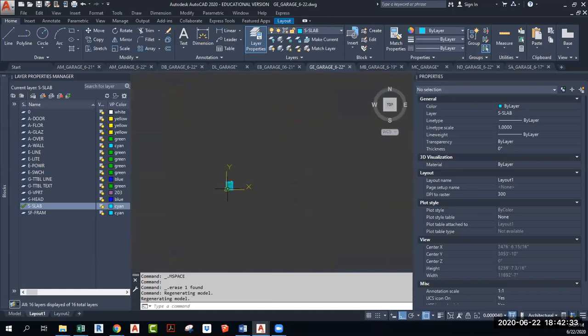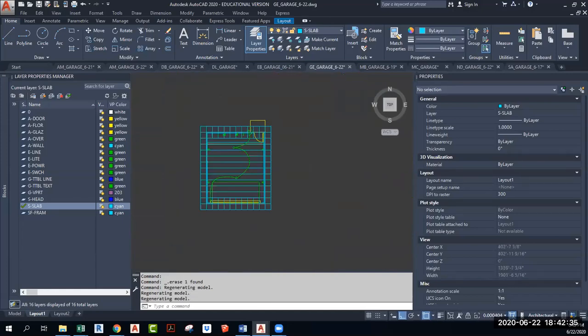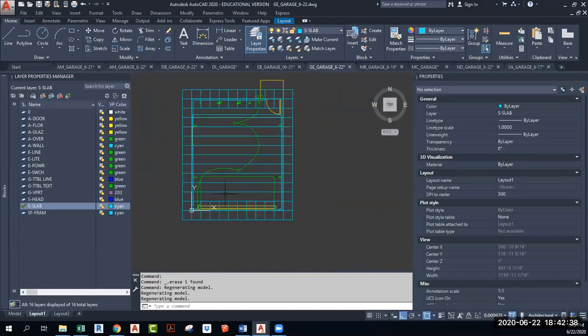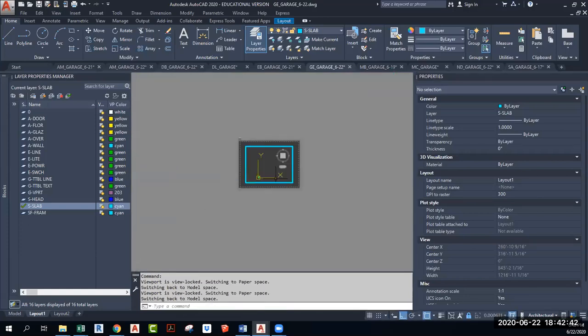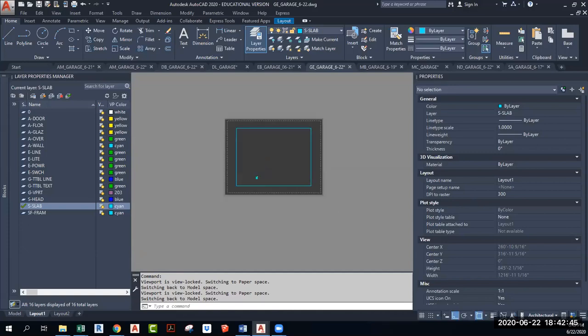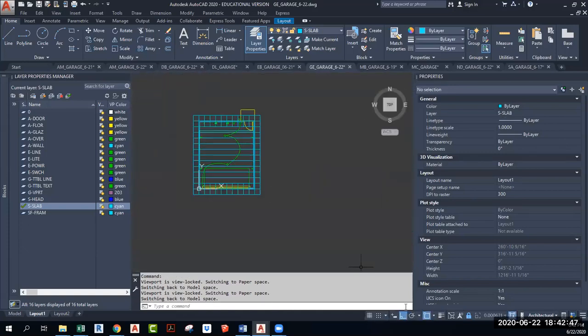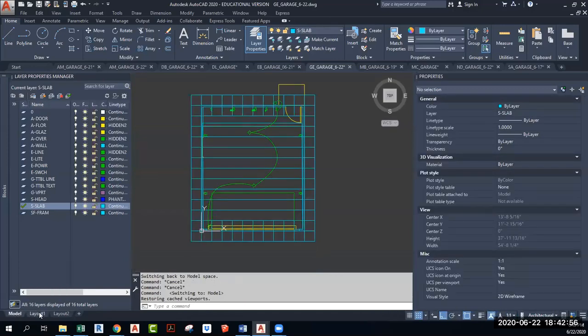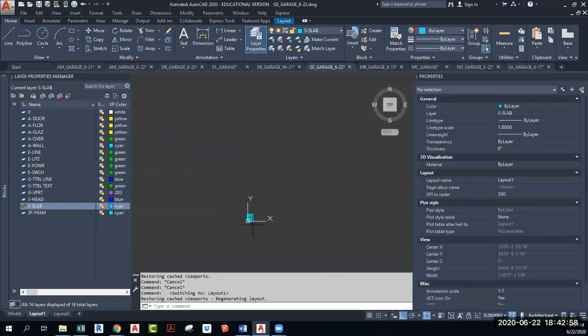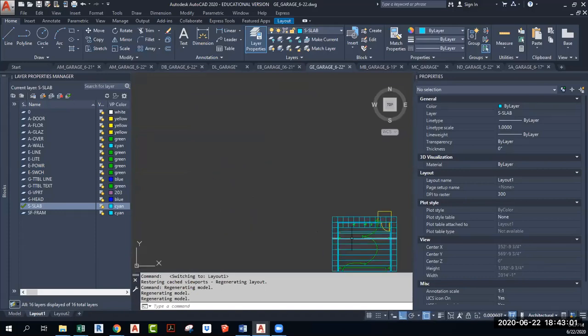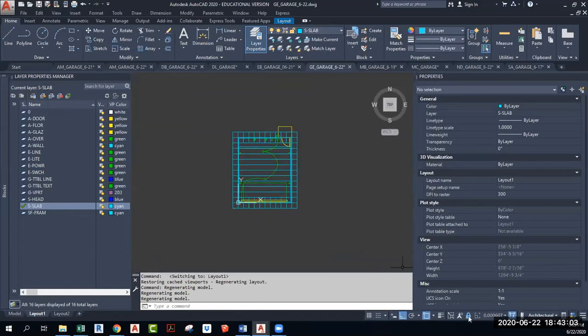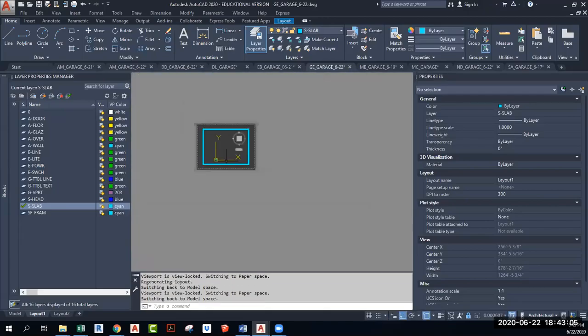So let's take a look. And you can see I'm in the layout and I can't zoom in and out. I'm stuck. So I have to lock the viewport and then step back. Or another thing I could do, if I'm in here and the viewport is locked and I'm stuck and I can't see what's going on, is switch over to model space and then come back. And I should now be able to zoom out. Oh, no, I'm stuck. So again, what I have to do is lock the viewport and then I can zoom out.